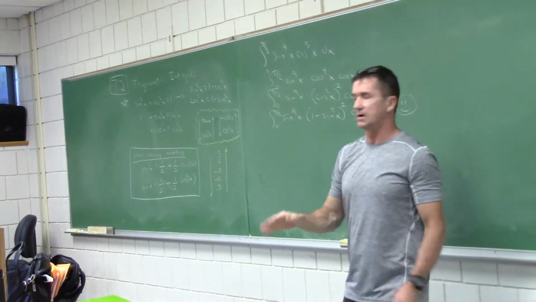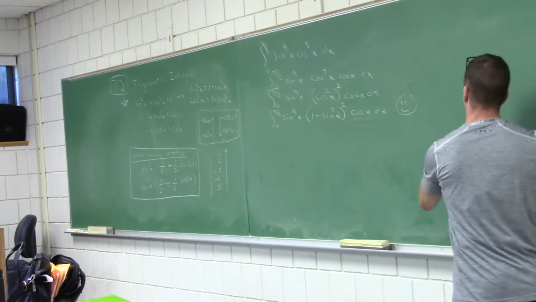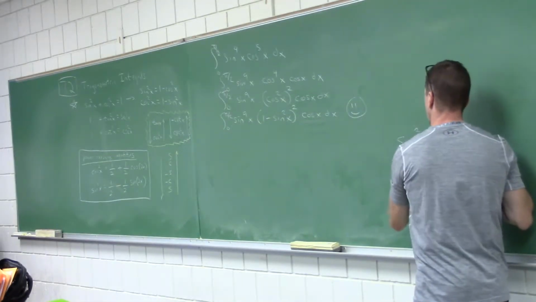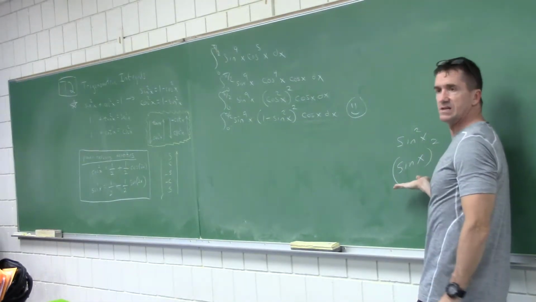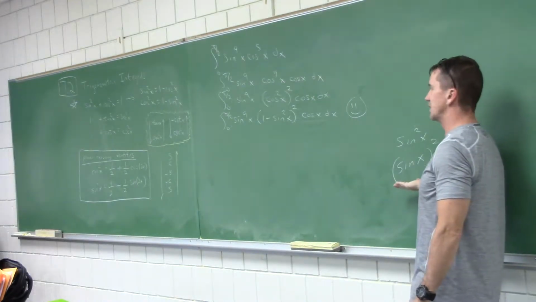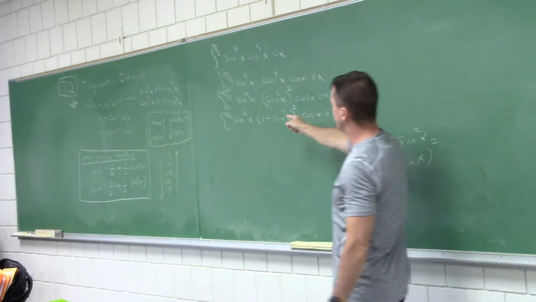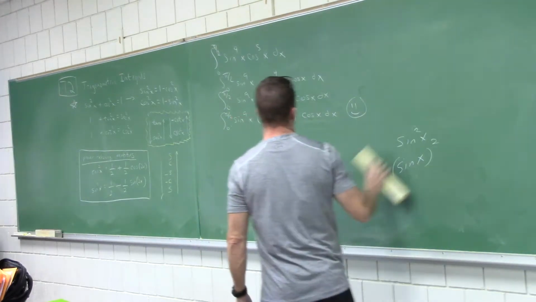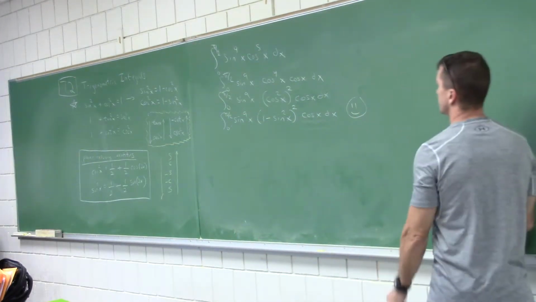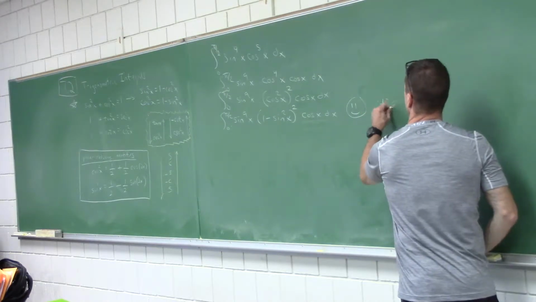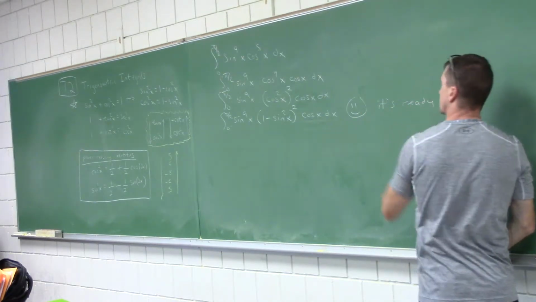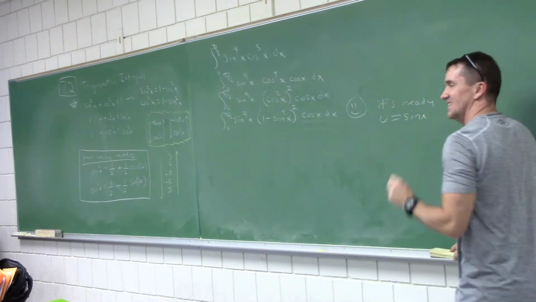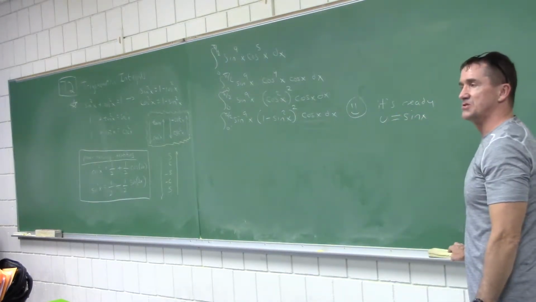Hey, and before we get lost here, I want to make sure, when they write this notation, you agree it means this? Sine of x, all squared. It's just an easier way to write it. Limits the amount of parentheses we have to write down. Same thing with sine to the 9th of x. That means sine of x raised to the 9th power. So, it's ready. This thing is ready. Guess what we'll let u equal to? Sine of x.